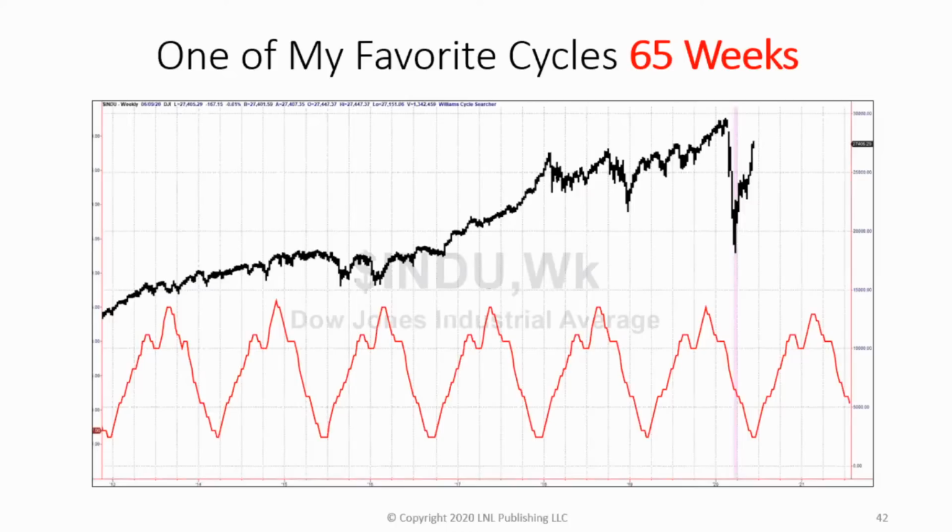What else is going on in there? I don't know. We're basically just measuring a 65-week cycle. That's all it is. This is nothing fancy. I don't have any background in math. I'm an art major with a journalism degree. So I got an idea and I gave it to my programmer, and that's all this is. It's just a 65-week oscillator of prices, really. Okay, great. I'll show you some other interesting stuff.